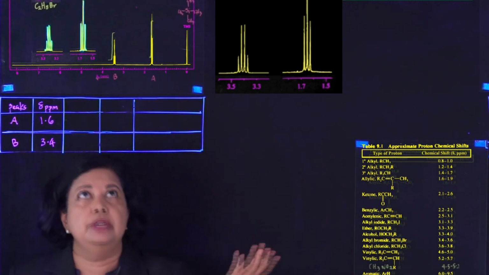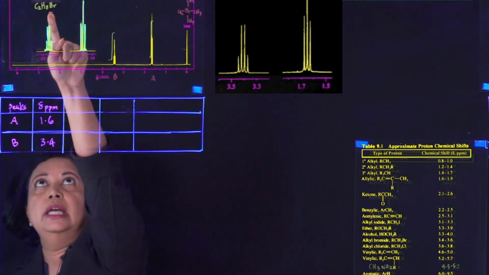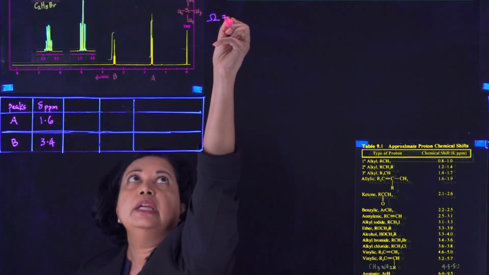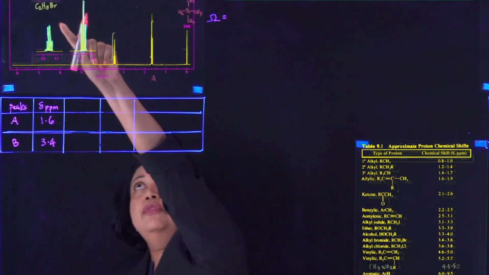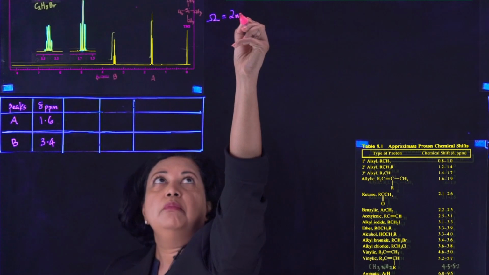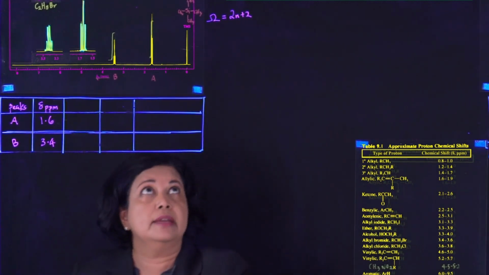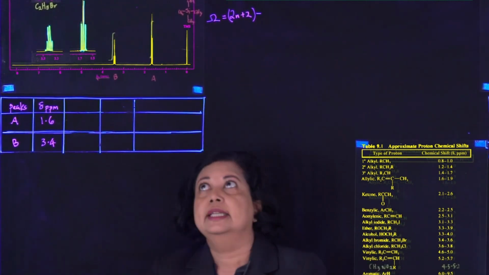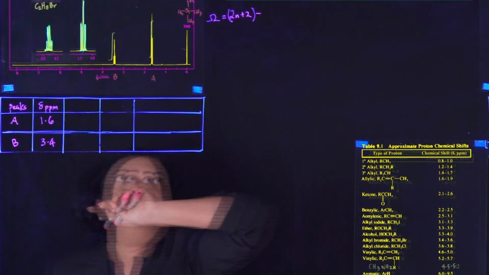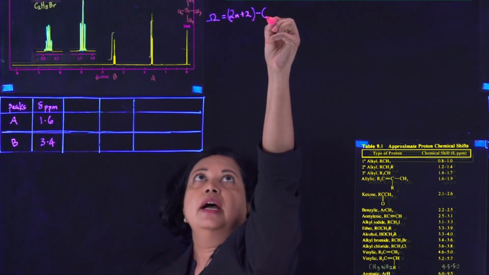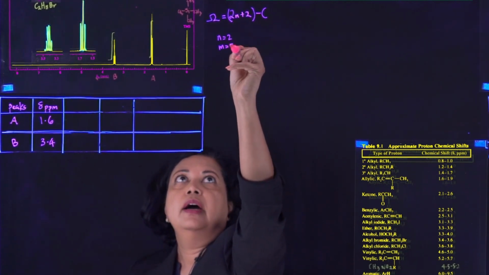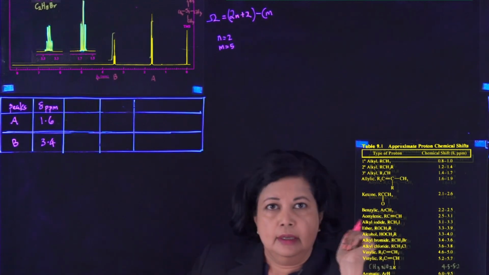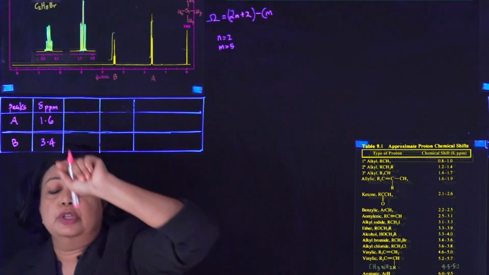Another thing that helps us figure out the structure is the unsaturation. What does unsaturation mean? It means how many rings or double bonds you have. If N is the number of carbons, 2N plus 2 would be the hydrogen count for a saturated molecule. However, there may be double bonds, so you would have a reduced amount of hydrogens. Let's see whether you do or not. Here you have 5 hydrogens, so N is 2, M is 5. Now we make adjustments for M by adding or subtracting numbers according to the functional group.